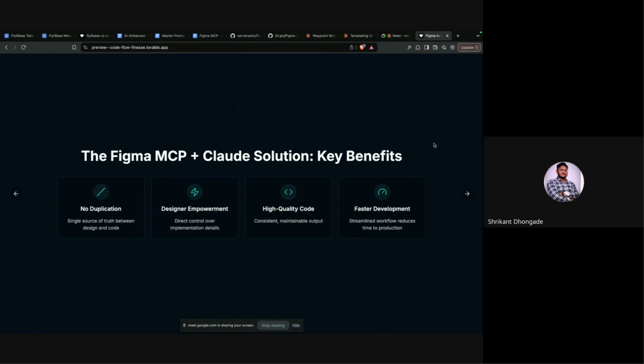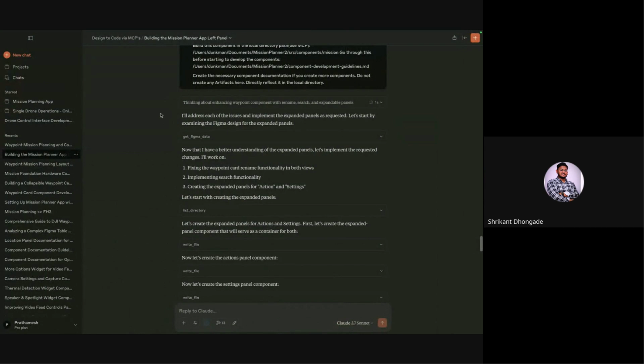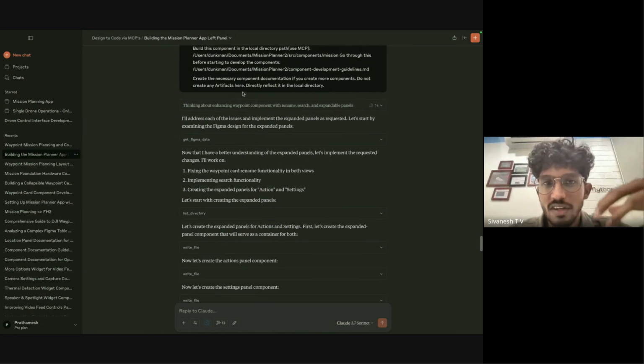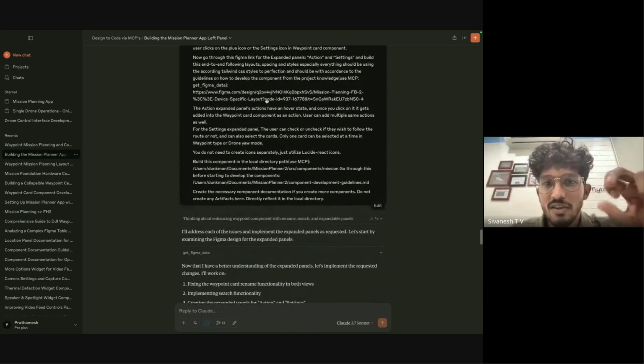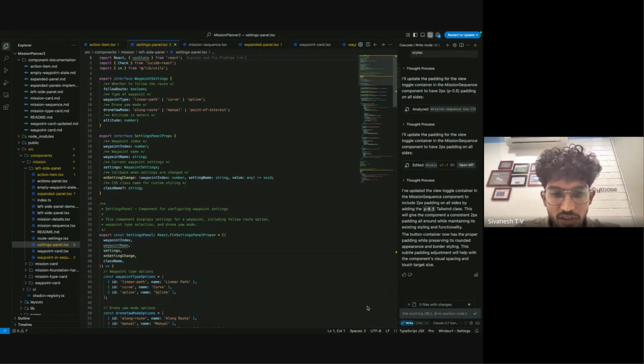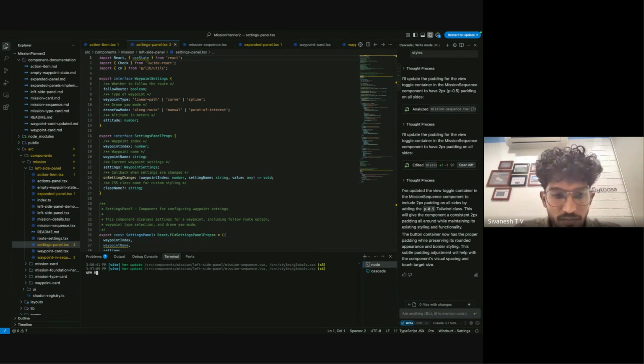And one more thing, can you please show me how you connected that AI tool's generated code to Visual Studio Code, Windsurf? Yeah. So basically, as I told you, the local directory that we are writing the code in, where Claude is writing, it is basically just accessing this mission planner folder, and it is writing the code there. And in Windsurf, I'm just going there and opening that folder. And here I will either tell it to do something, or I will just say, oh, sorry.